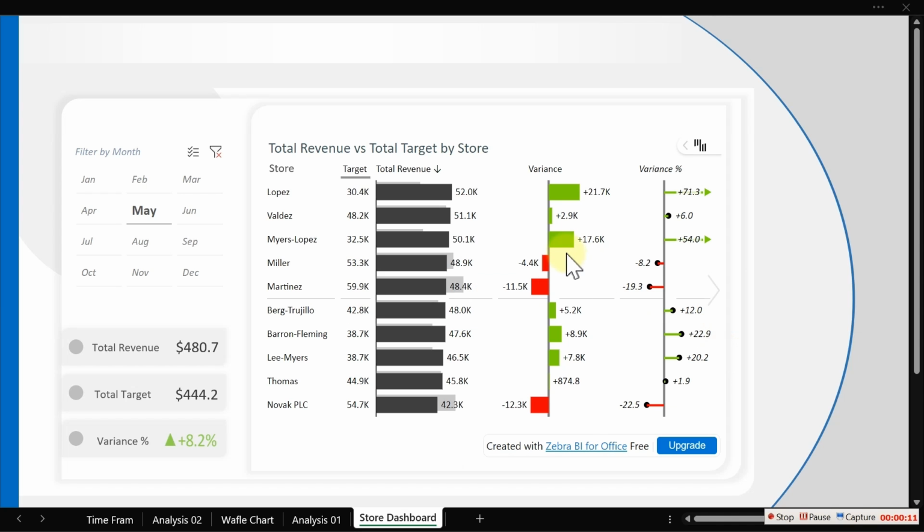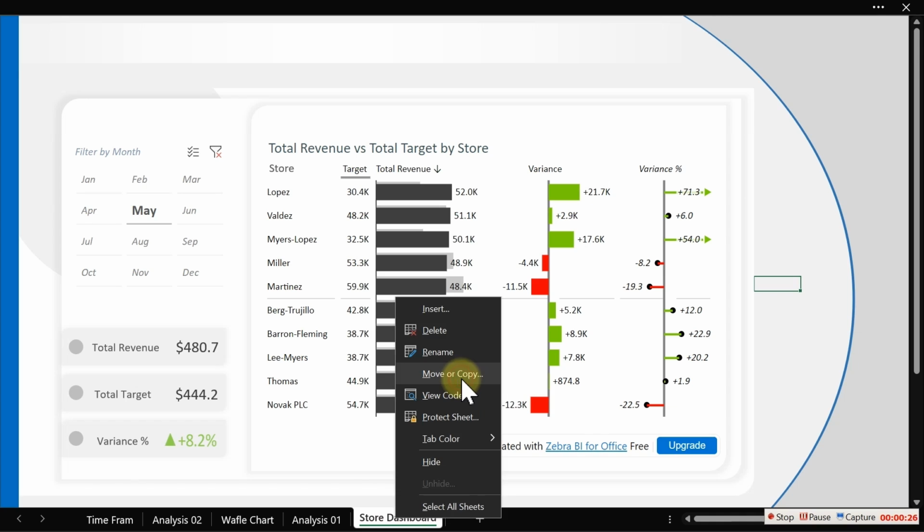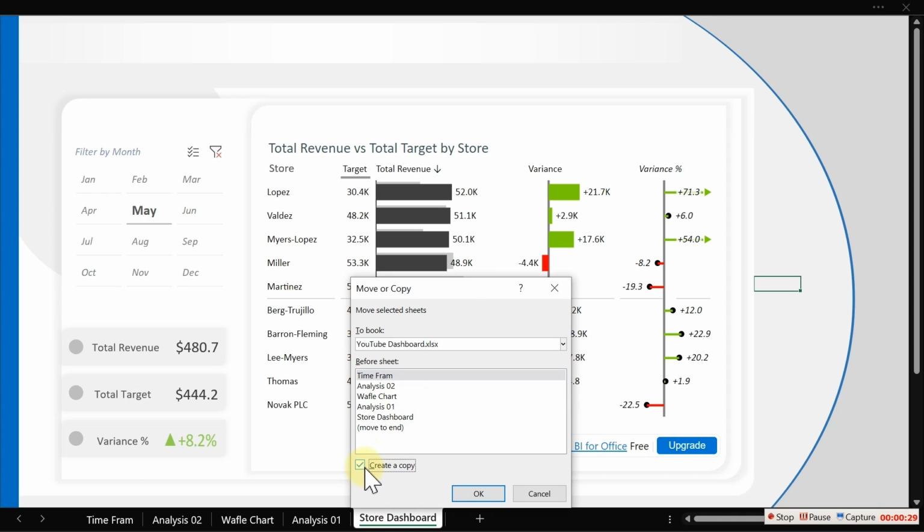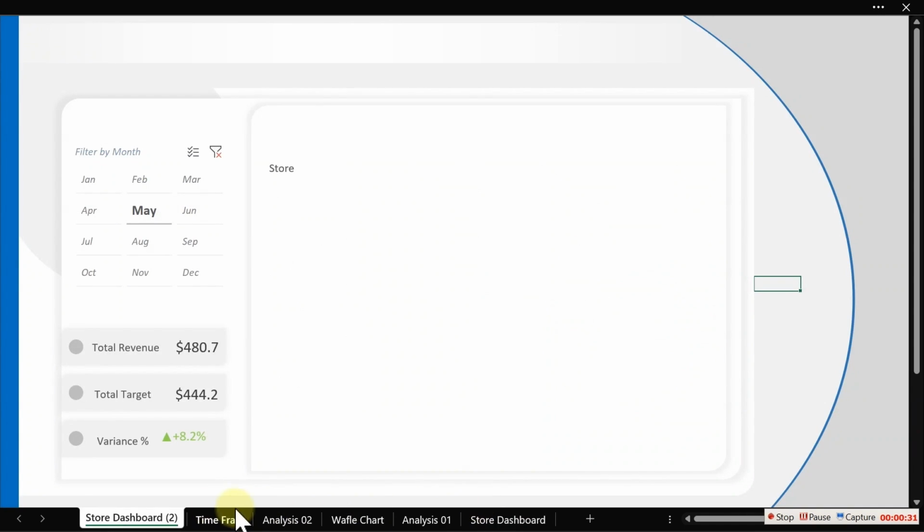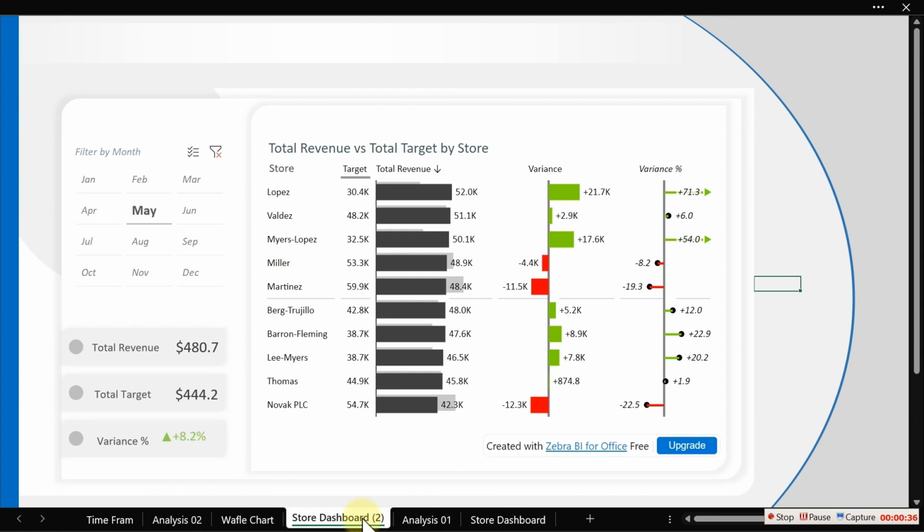So I want to create a new dashboard. For that, I don't have to start from scratch. If you have been following me, you would have known how we got this particular interface here created. Right away, I'll right click on this particular one we have right here, then click on move or copy, then click on create a copy. If I click on this, I have this. I can move it anywhere I like. I can just keep it right here. With this right now, I can double click and rename it to profits view.